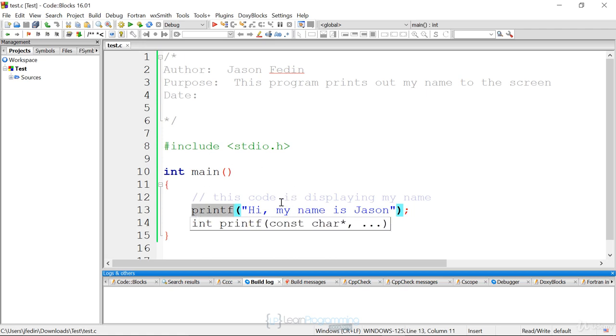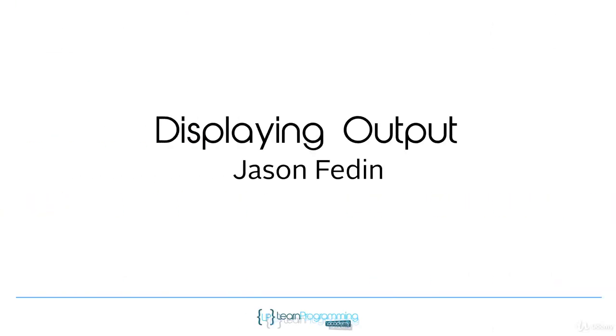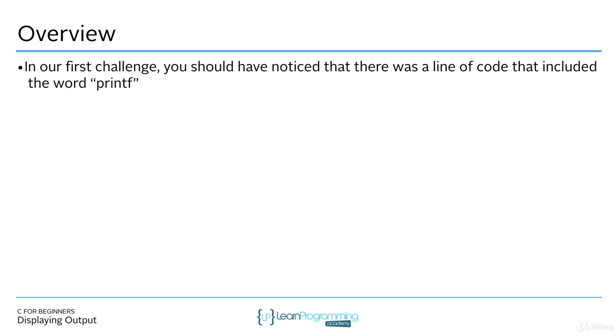And again, this is a basic concept of C that needs to be addressed very early on because you often need to display output to the screen. So let's talk about displaying output to the screen using this printf function. You should have noticed that printf line in our example program, our first challenge.